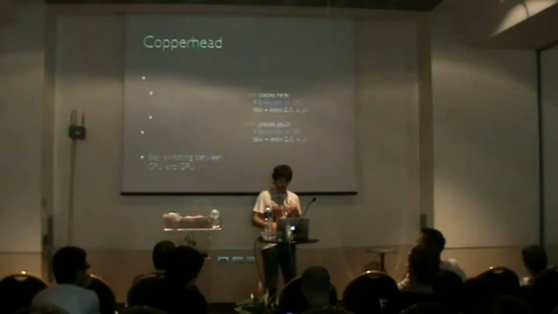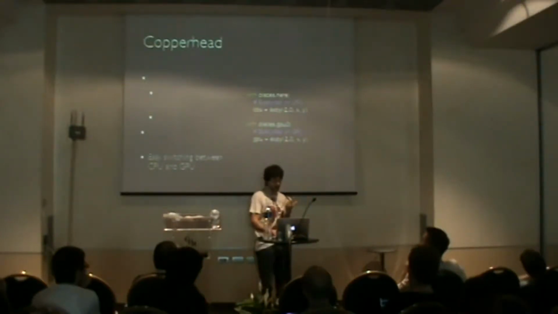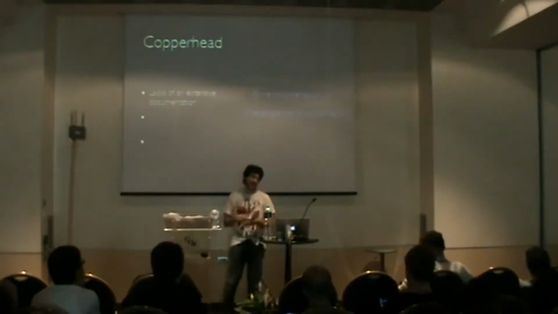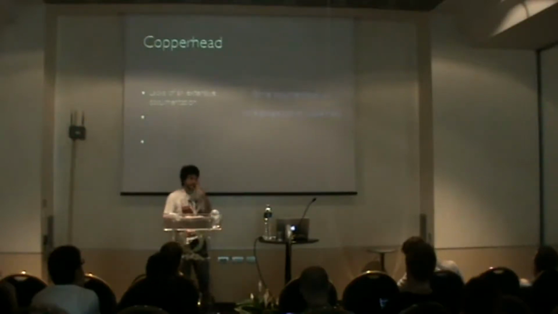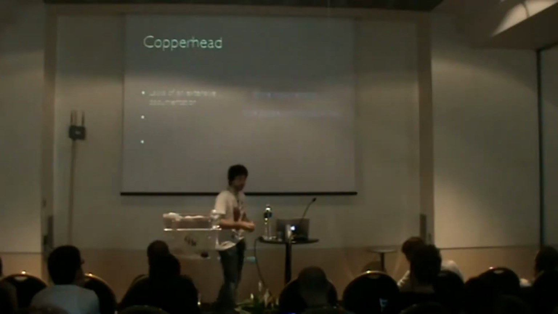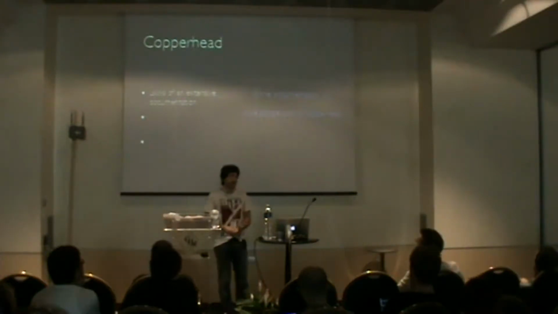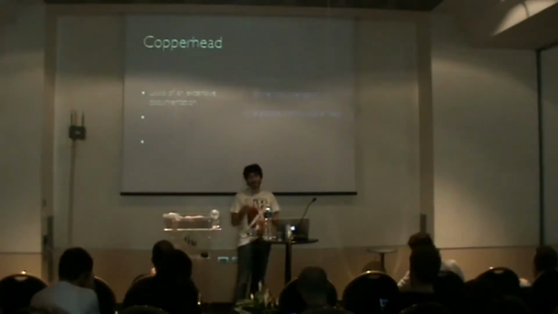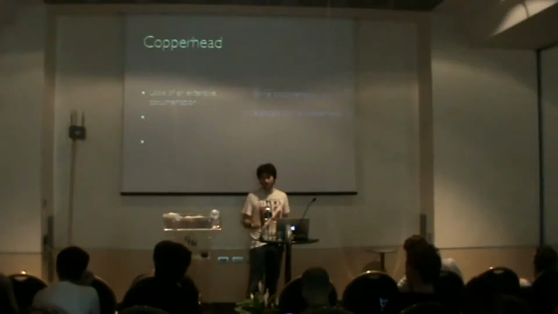Next slide, I want to list some cons of this library. The first con is the lack of extensive documentation. On the main page of the project, you can find some documentation about Copperhead, but there is not too much to read. It's a developing project, so it lacks extensive documentation.